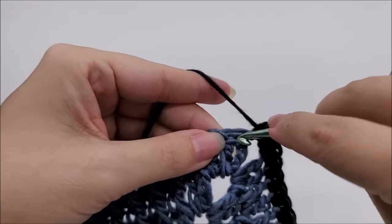And then we're just going to repeat. We're going to go around again, one double crochet in every stitch. So this is just the way the sleeve is done, the entire way down. No decreasing, no adjusting the size. You make it to your desired length, however long you want it.